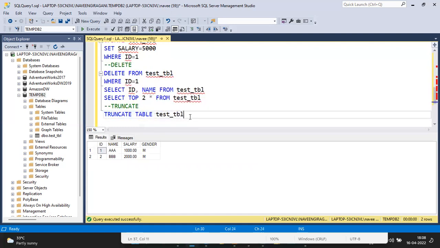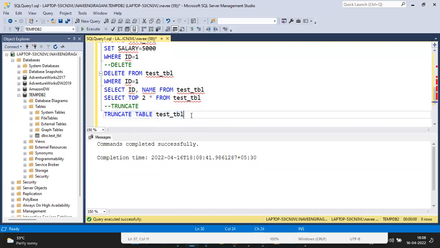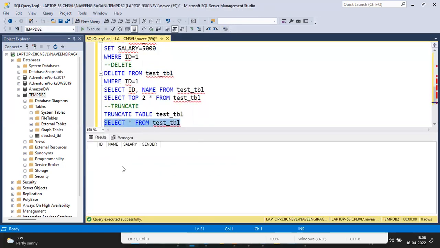Whenever you truncate, the entire data is truncated. Select star from table, and there is no data here.